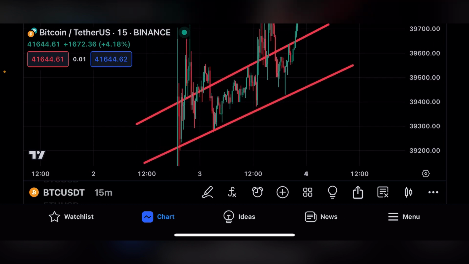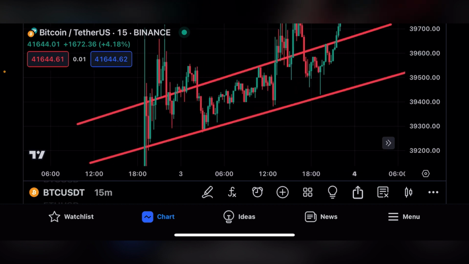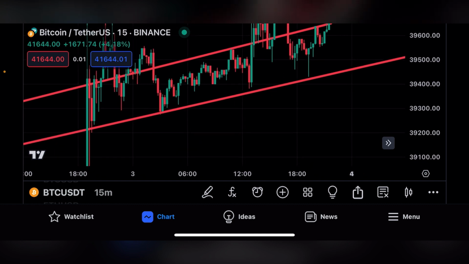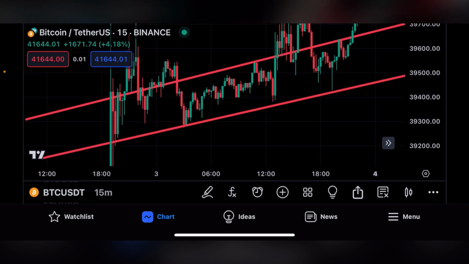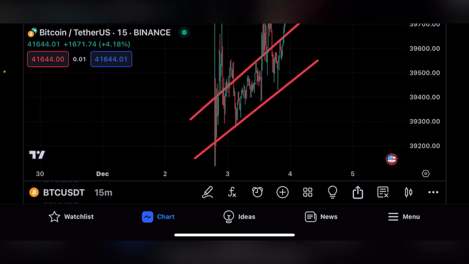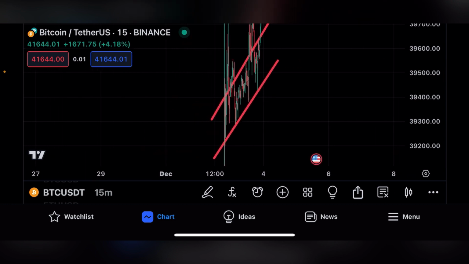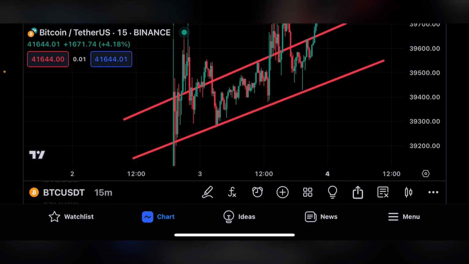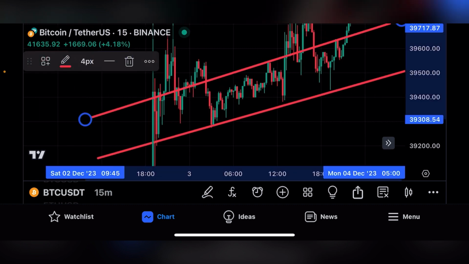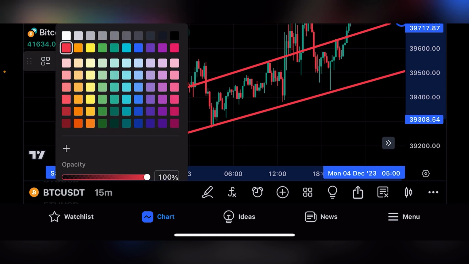So you guys, this is just easy as is, and you can also zoom it in like this and see what we have here. So if you zoom it in, you are going to see something like this, and if you make it, you are going to see something like this. The line is not going to change, and you can also change the color of the line from this red to any color you want it to be.